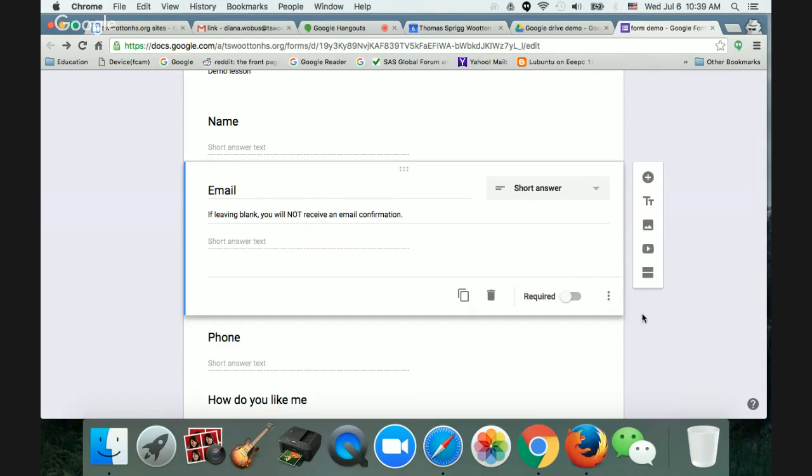And also, email field is very tricky. Some people enter something at dwc.comm. Wrong. What happens? Not only can they not receive email confirmation, they also give you wrong information for you to contact that person in the future. COMM, you can figure out, well, I just take out the M. But if they typed anything wrong in the middle of their ID, then you're totally out of luck. You can't contact that person anymore. You don't want that. Or try to minimize the error. What you do is you click the three dots. Yeah. So does the computer send the emails out automatically, or do you have to do it manually? No, I'll show you how. Automatic.